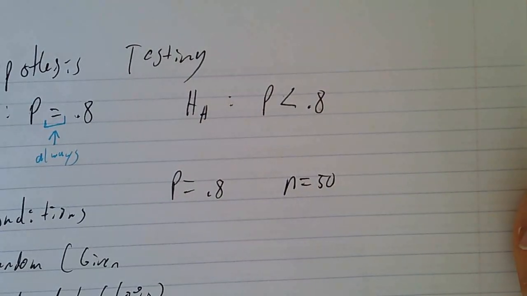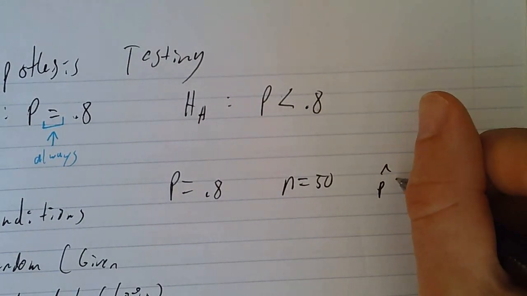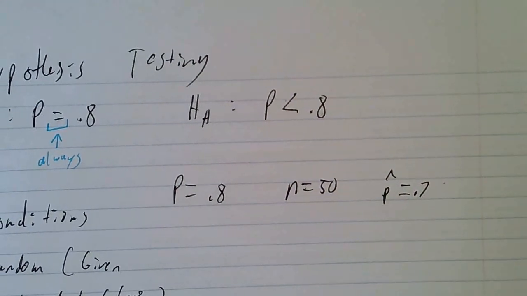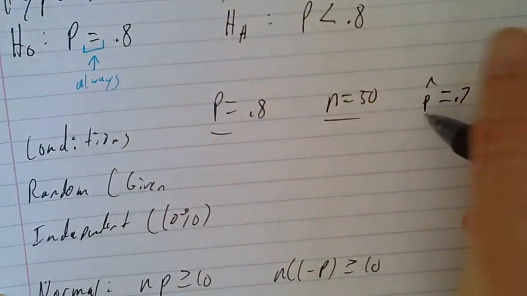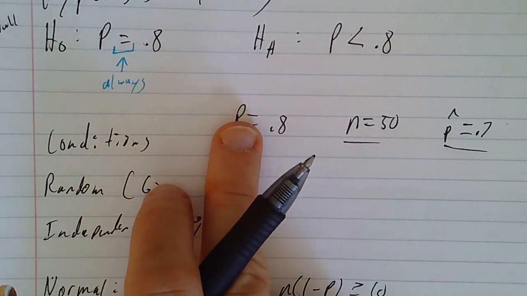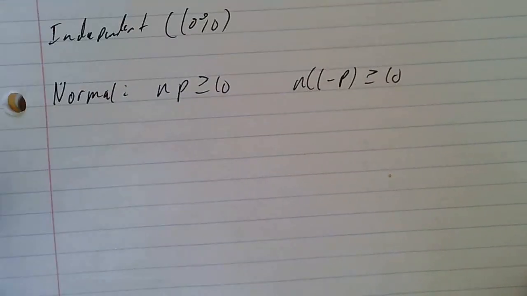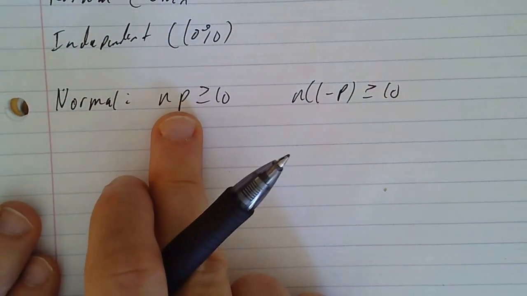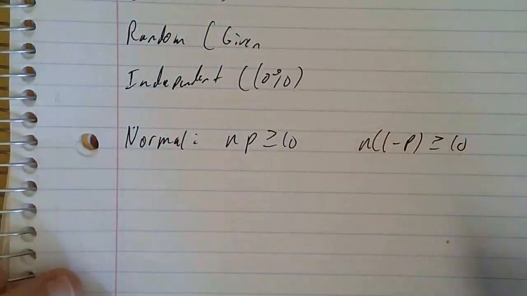And let's say he made 70% of them, 0.7. So for the hypothesis testing, you should have 3 values, not 2. You have the real proportion that they're claiming, and then you have their statistic. In the confidence intervals, you use p hat, but since we have the p here, you use this p, not p hat.